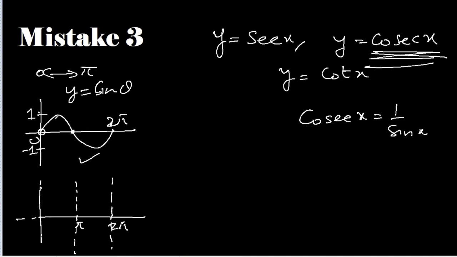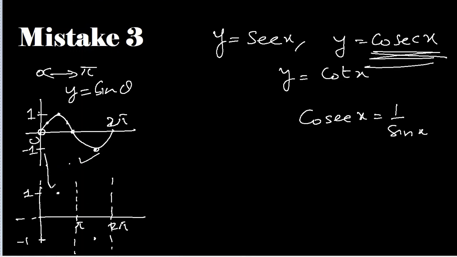So what will that be? Just take these extreme points. What is the reciprocal of 1? 1. So if this is 1, this will be the point here. Reciprocal of minus 1 is minus 1. And now take some random point, say 0.5 here, 0.5 here. What is the reciprocal of 0.5? 2. So 2 will be somewhere here and here.